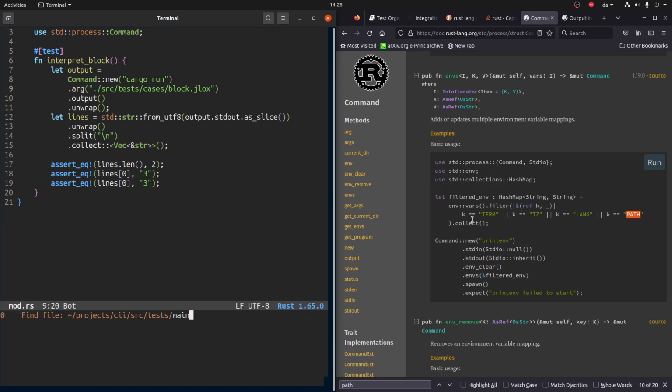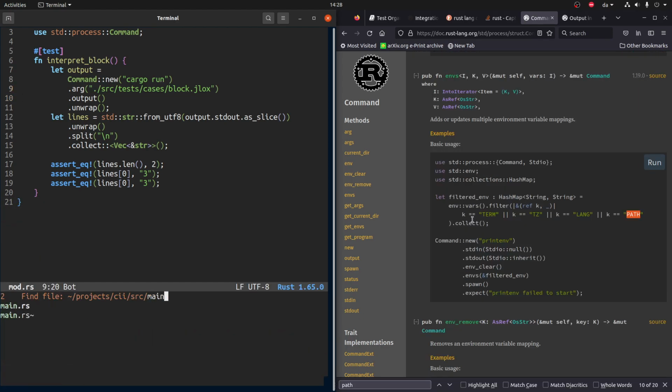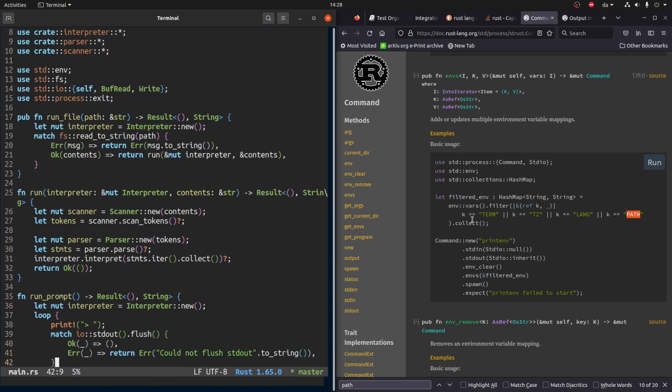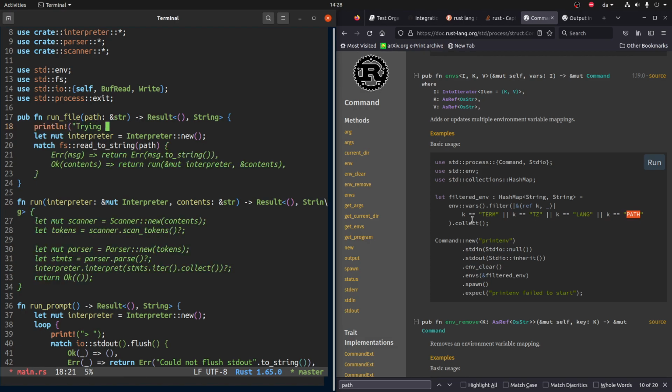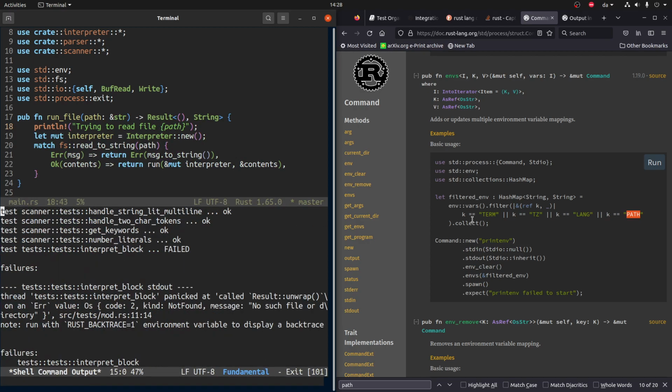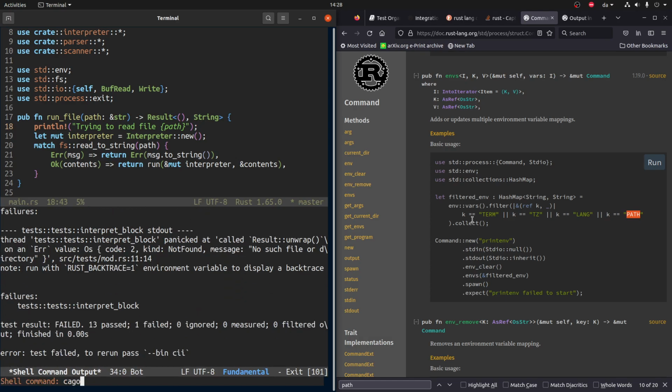Okay, all else fails, then do some print debugging. Trying to read file path cargo test, and it's not that, it's cargo test, no capture.